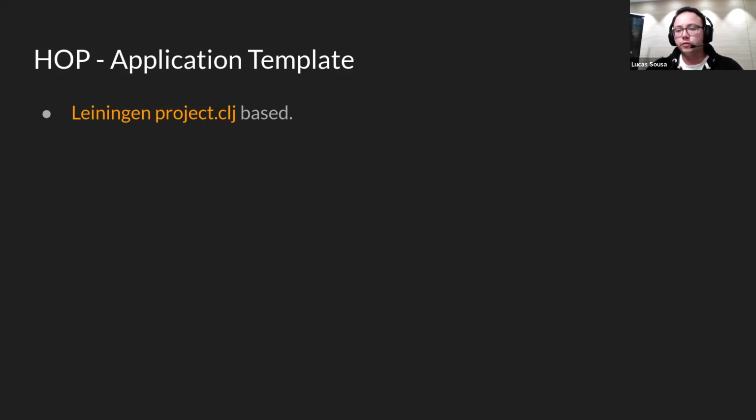So Leiningen is the build tool of the project. So you should expect a project.clj there. And Leiningen, we basically use it for everything related to development and in CI, because we use it for setting up the REPL, building the Uber jar in the CI, executing the tests, and formatting the project. So we use it in many places.